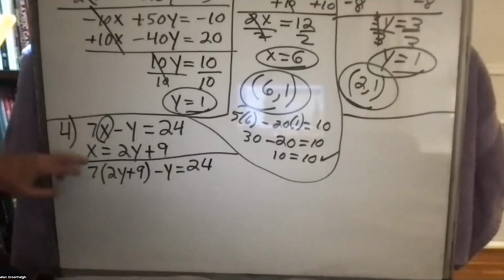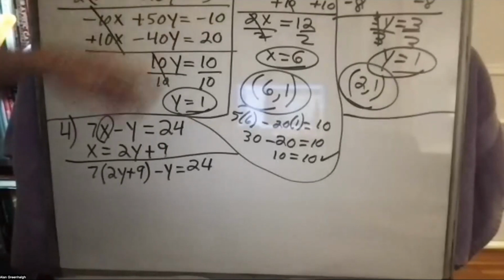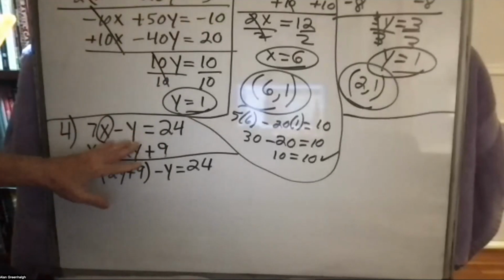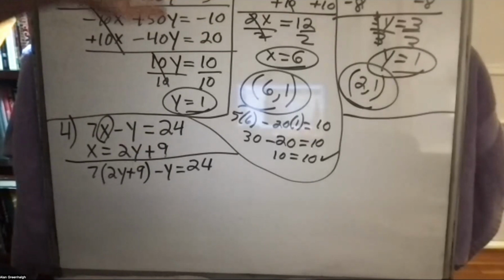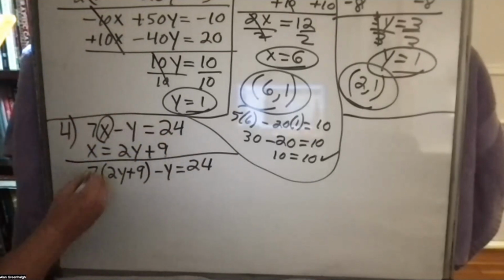This method of solving is called substitution. What you're doing is you're substituting for one of the variables. In this case, it's so easy to just take the x away and substitute the y, and you don't have to worry about what we were doing earlier. This is called substitution. That first method we were using was called elimination of a variable. But this may come up, and this is a very nice way of doing it.